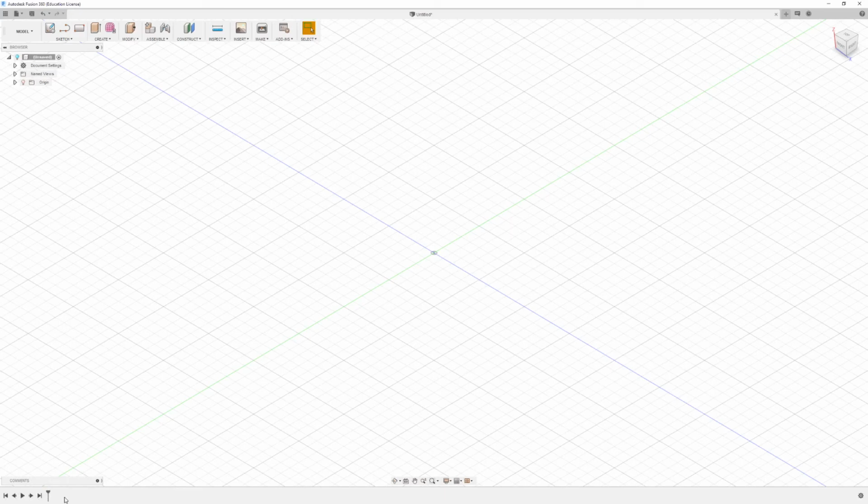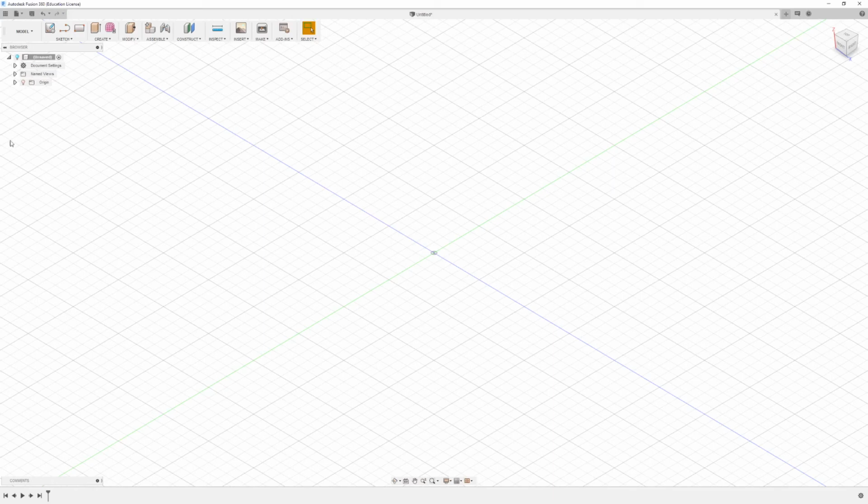This also doesn't have very much in it right now. In fact, it has no objects in it right now. But as you perform actions such as creating a sketch, extruding an object, modifying a body, they will populate down here. And one of the most powerful features of parametric modeling programs, of which Fusion is one, is the ability to go back in time, modify part of your project, and have it propagate forward through time.